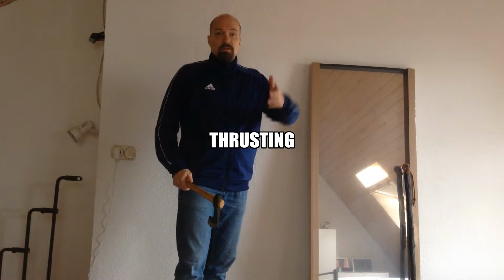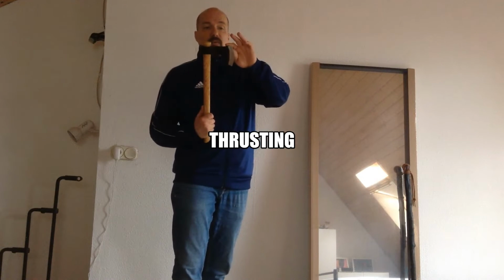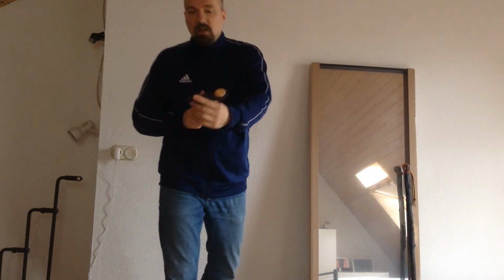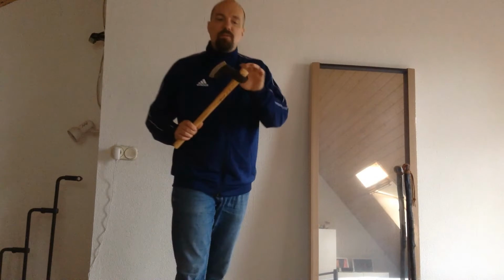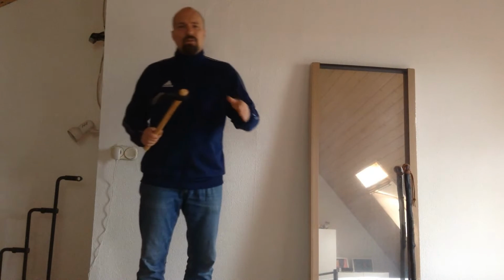Let's talk about thrust. Yep, you heard right, thrust. You can thrust with a tomahawk. Not only if it has a really spiky, pointy head here, but even if it's just a head like this, or even if it's going curved downwards, because you have a broad metal surface here, which you don't want to get smashed into your face.